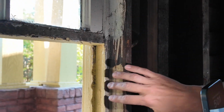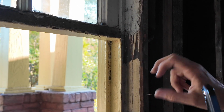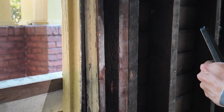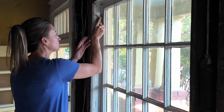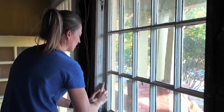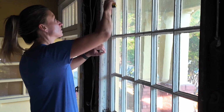Oh, this is all one piece of wood from back here. From out here to here is all one piece of wood, and then right here where this splice is a new piece of wood that goes all the way down. So I'm not exactly sure what to do. Since I don't know exactly what I'm doing, I'm just going to start with getting the window so that it can move up and down so we can actually look and see what it looks like once it's moving.